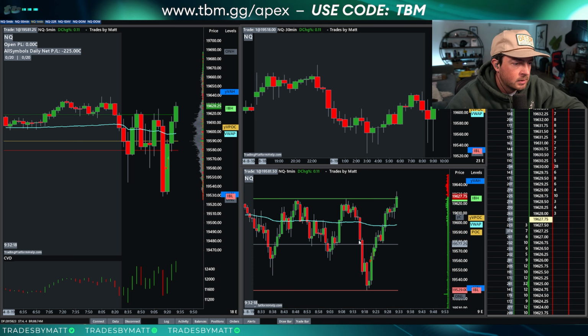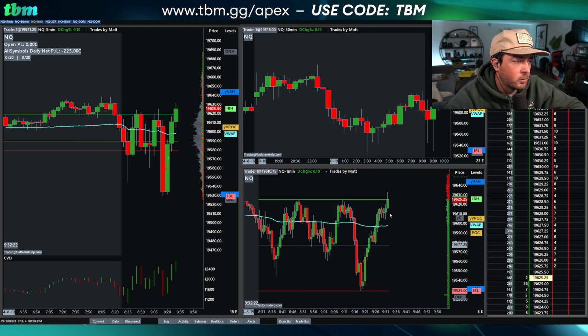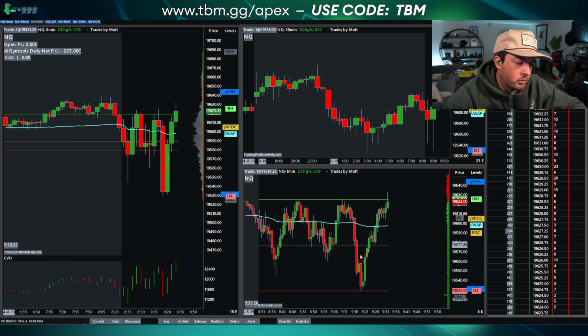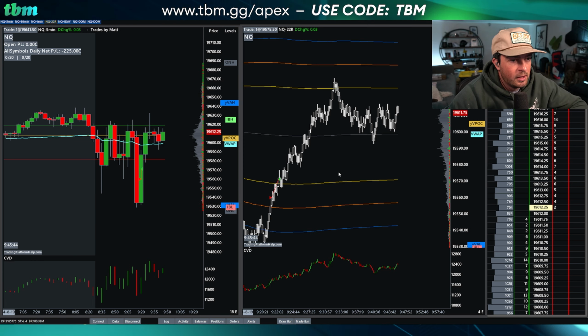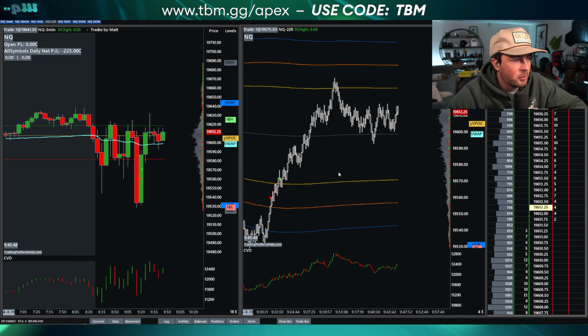Again, it makes a lot of sense to run it through in some capacity. The question is how much, right? We ran the lows and we zapped back into the range. The question is, are we going to run the highs and push it higher, or is that back into the range, right? Wow. How are we still in 10 points? It's been 15 minutes, so we're still in a 10-point range.